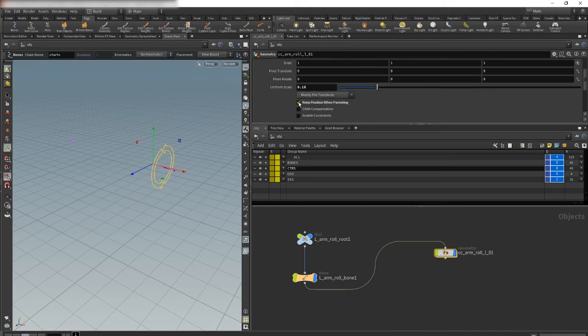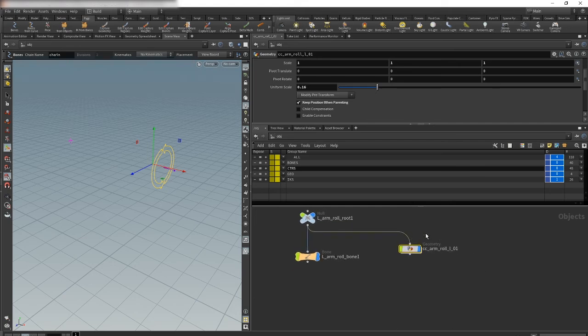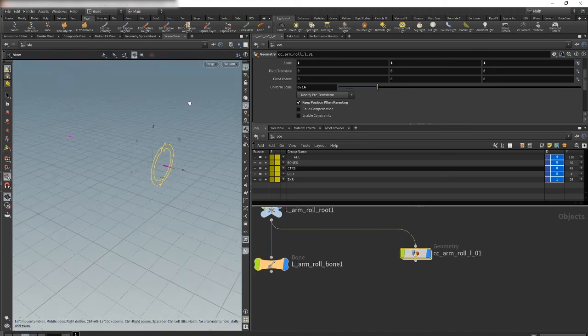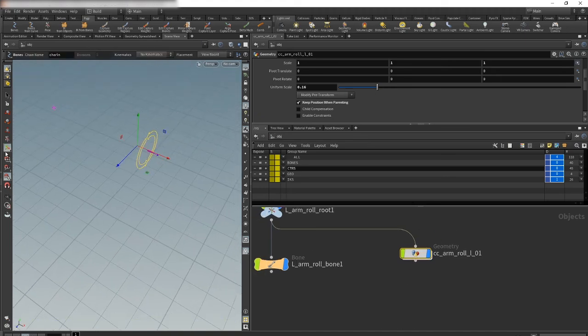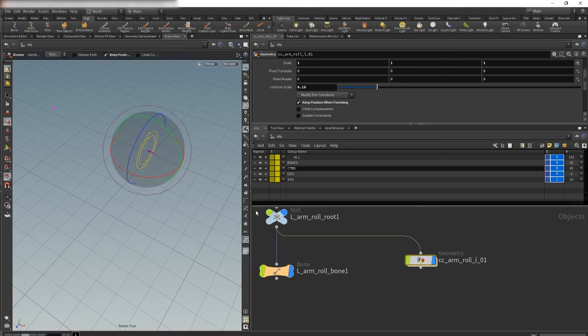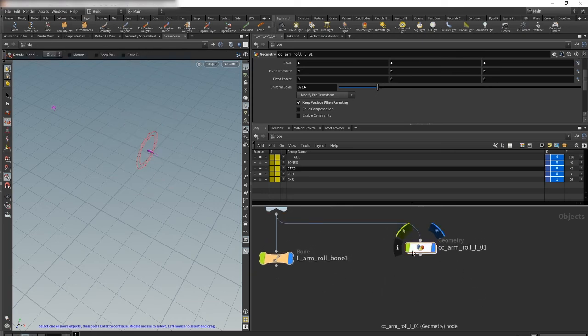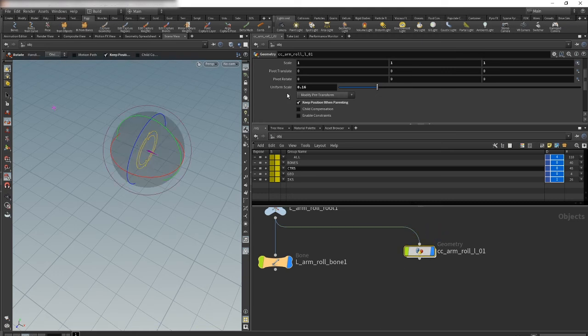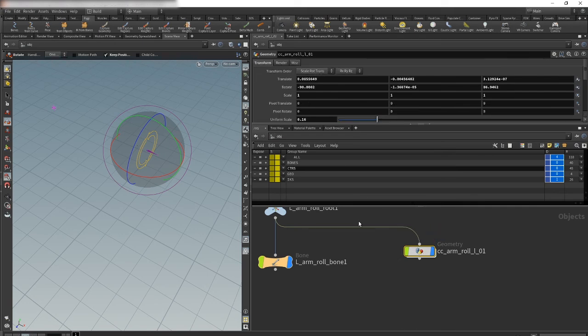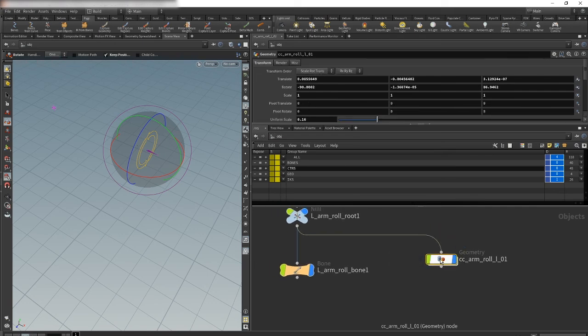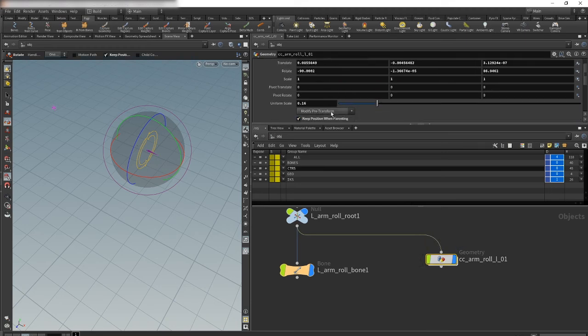Just keep position when parenting, and put this arm roll underneath the root, and now we can say copy parameter. You see we have a transformation here.